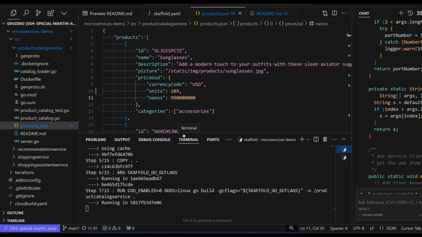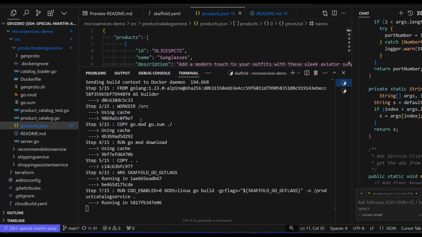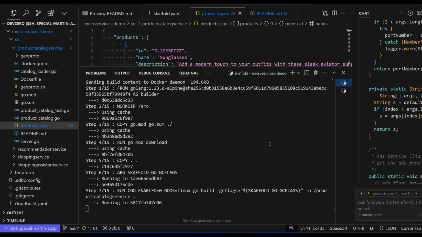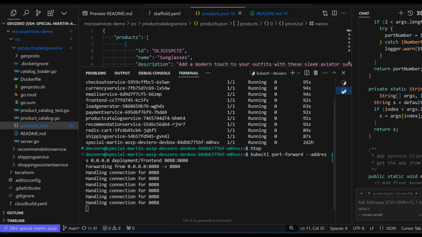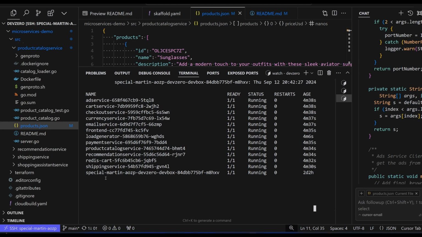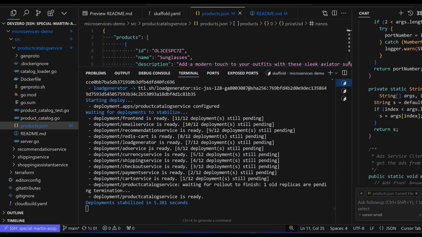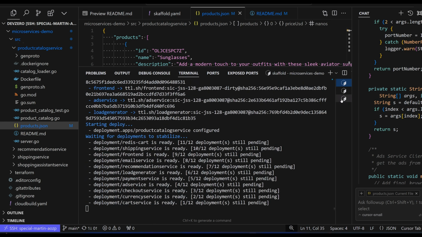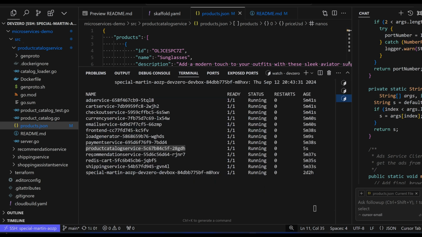And if you notice in the running terminal with all the logs, it's already building my Dockerfile directly based on the change that I just made, and it's going to deploy the application directly. We can see that if we open a new terminal and run a watch command with kubectl get pods, very quickly we'll see that our product catalog service is going to change. You can see here waiting for deployments to stabilize. We can now see that the deployment is done and was pushed. Let's take a look at the watch command we saw right there. It's now running 7 seconds.